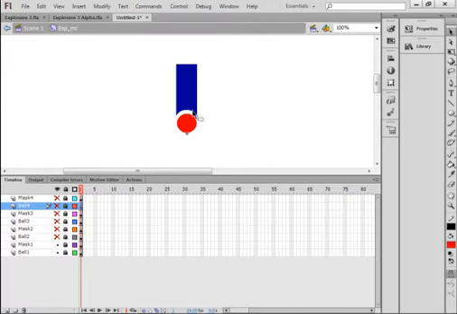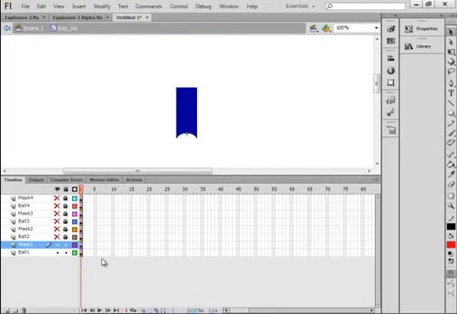And what I want you to do is take it so that this mask is all the way down covering that ball. So just unlock the mask 1 layer, pick up your selection tool, highlight it, and use your arrow keys and bring it down to there. Alright, now unlock the balls layer and the mask layer.